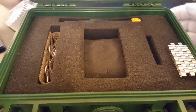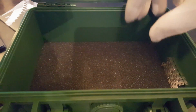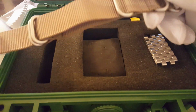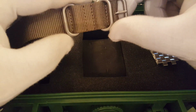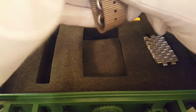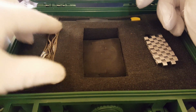So what it comes with is this NATO strap. Oops. Oh dear. Excuse me a minute. I'll just get that out from under there. Okay, right, and we start again. It came with this NATO strap. Good, thick quality. You never know, I might use this on another watch, but I'm not a big NATO strap guy. But it's there, and you can use it, and that's kind of cool.